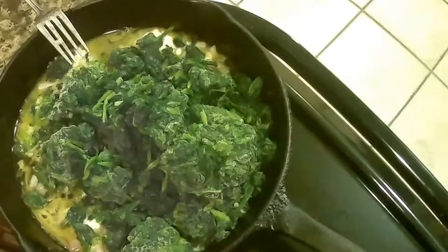And then I added my heavy cream. I would say about 1/4 cup of heavy cream I added. And I salted again later after I added the heavy cream. And then I tasted it. And then I would just salt it to taste. I would just keep tasting until it's what you prefer.